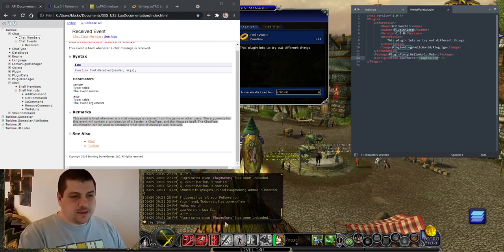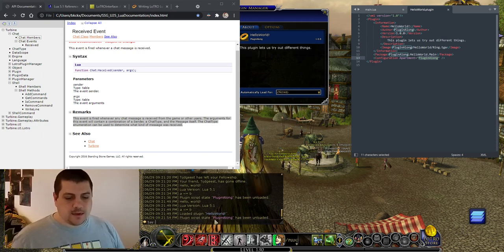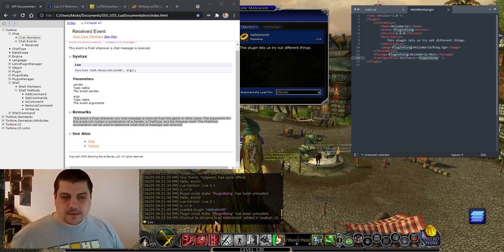So if I do plugins load hello world, we can see that worked. That loaded it here. So if we do /shortcut, and in this case we're going into spot 10, plugins load hello world. Great. Let's try it out.